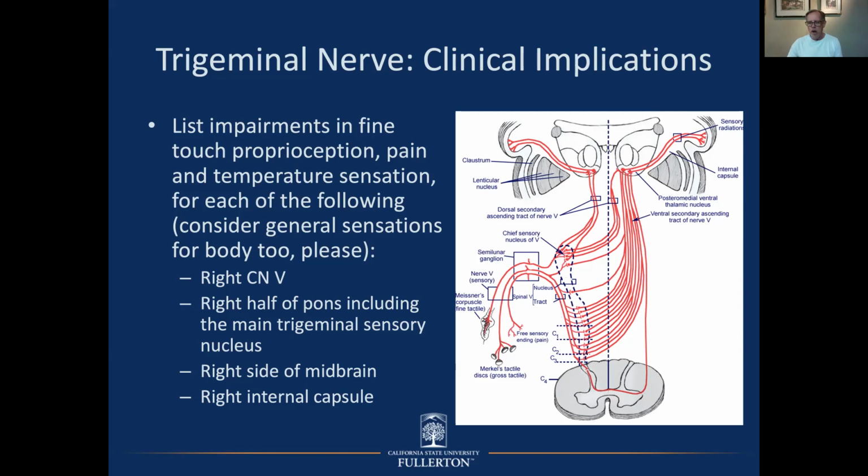And then the second order neuron leaves the spinal trigeminal nucleus and crosses the midline. Note all these different levels. In other words, they don't all somehow get together and then cross. They cross wherever they come from. So you have this pattern of crossing all through the length of the medulla going on. And the second order neuron goes and joins whatever it can that is carrying similar information. So if you're talking about the upper medulla, there is a medial lemniscus, which has all the general sensory information in it. It joins that and goes up, somatotopically organized.